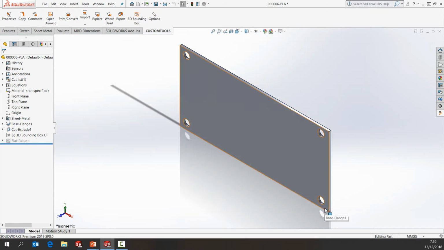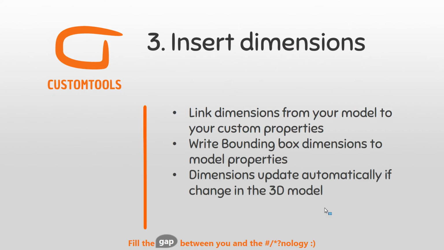Okay, so we are going to continue with the dimensions, which is the third tip. As most of you are probably aware, you can insert dimensions. So you can easily link dimensions from the 3D models to your properties. This is a very useful feature, especially if you use SolidWorks PDM and want to link dimension properties to the data card.